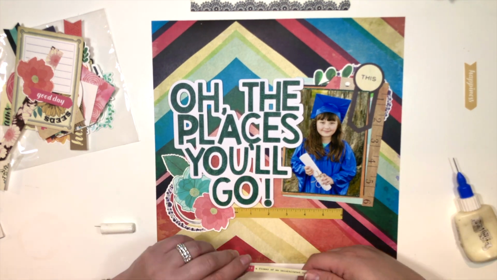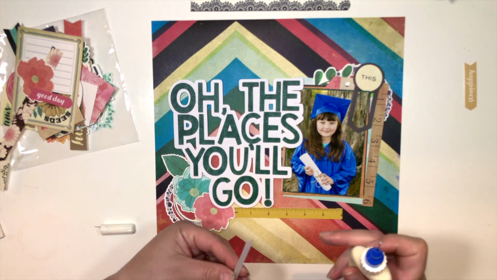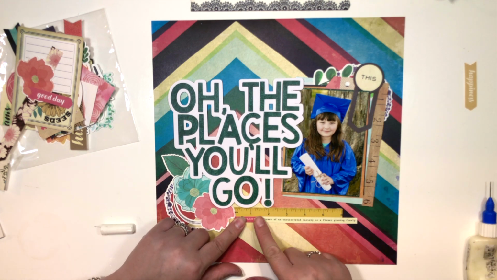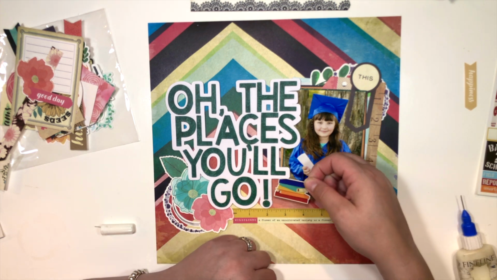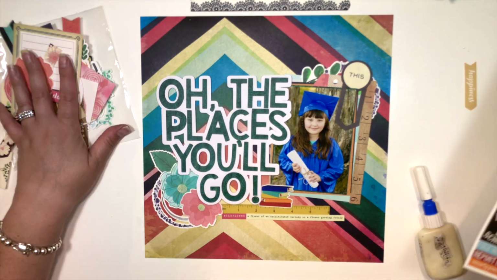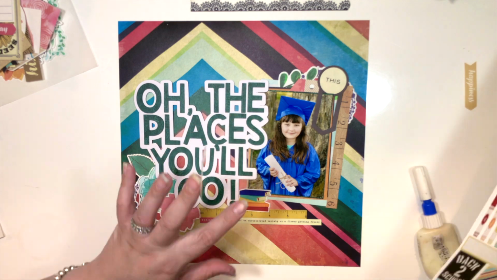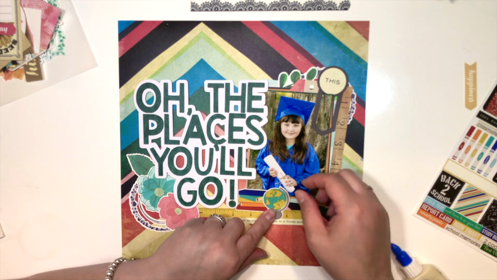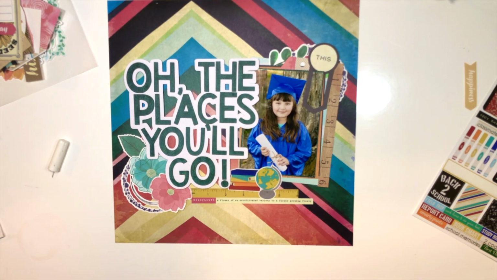So here I am using more of the ruler. This is from the sticker sheet from the Simple Stories. So I use another piece of ruler and that phrase sticker there. I can't read it from my screen right now, but there's those books I thought were perfect. So I'm going to do some layering now with some of the other pieces. I'm just taking bits and pieces and tucking them behind and creating little clusters of things with the rest of the ephemera. So both worked really well together.